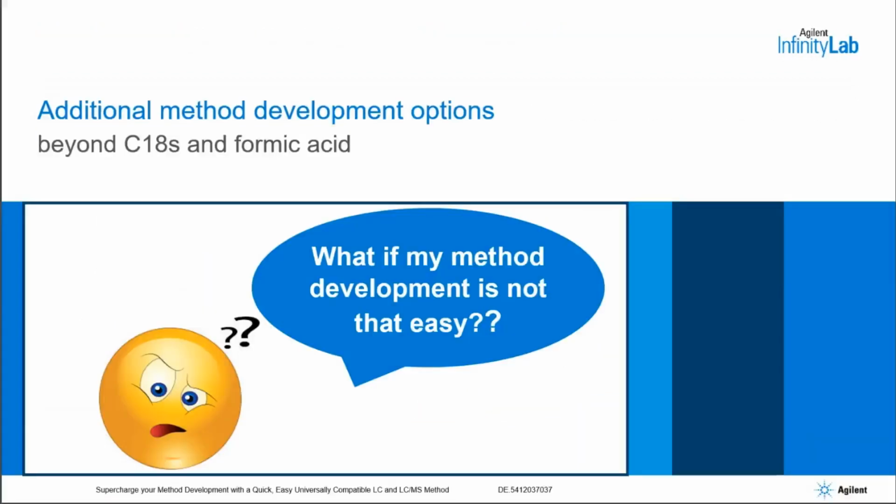And by now, some of you are probably thinking all that was discussed was a C18 column with one mobile phase option. What if that doesn't work for me? Which is completely fair. There's no one size that fits all when it comes to method development in LC. More challenging separations will require more creative method development options.